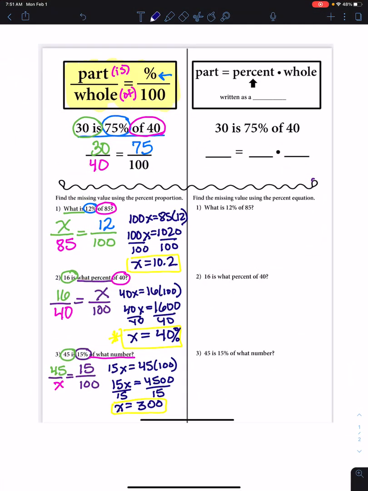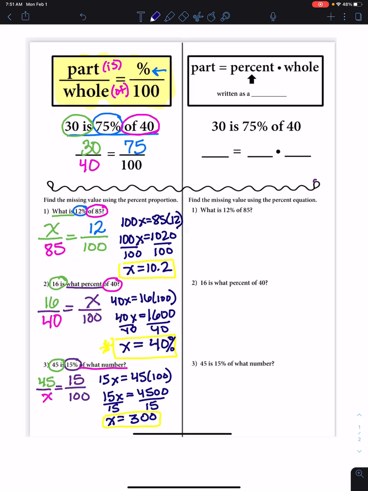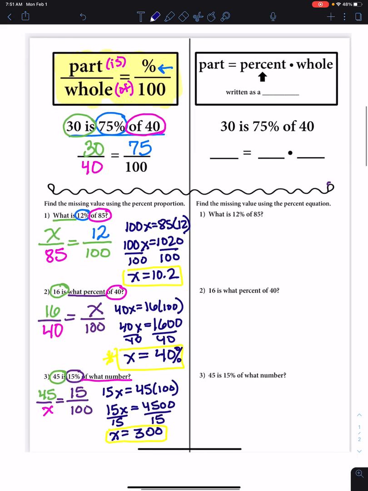Okay, today we're going to talk about percent of a number again, but instead of using a percent proportion, we're going to be using a percent equation. The percent equation you can see is in this box over here. Honestly, if I were going to figure out percents in real life, I would use the percent equation because I've gotten so good at translating the math into an equation, and it's super easy to solve on your own without even having pencil and paper.